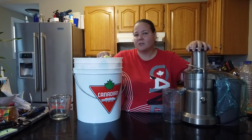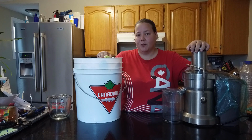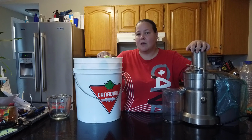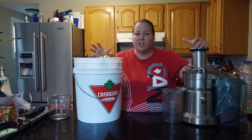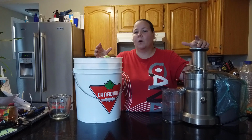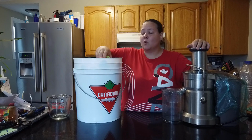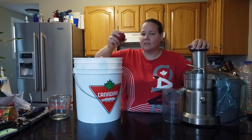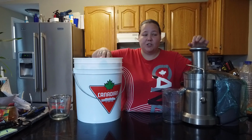We didn't use it there as much as we probably could have because it takes a lot of fruit to make a decent amount of juice, and we found that we were spending like $100 to $120 just to make a couple small jugs of juice. So really it wasn't worth it to us back then. However, on the farm, we have apples, apples, and more apples. So what we're gonna do today is we are going to juice them.